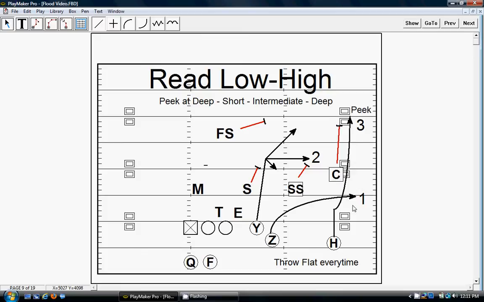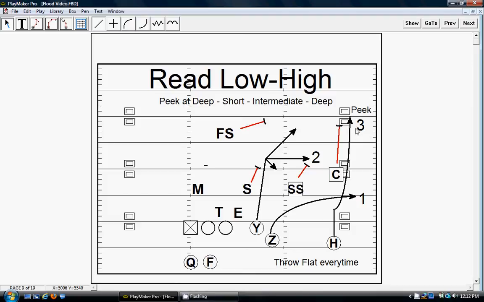He also can peek at this thing. If he knows that this corner is up here playing tight, and he's going to run some type of cover two look, he can peek at that flat and see the fade, and see if it opens up now and hit it. If not, he's going to come to it third. And so definitely, if we get something where he goes to throw the flat in the corner, or the strong safety jumps it, he comes right back to the sail route, who's reading this area and sitting it, and then goes to him. And then lastly, his last route, just chuck it deep.